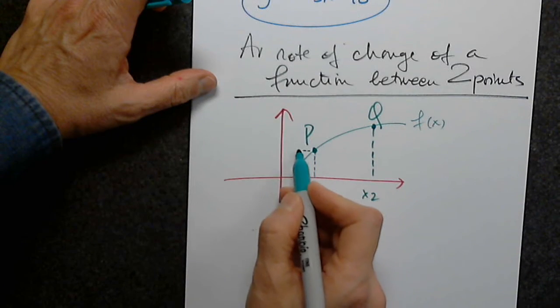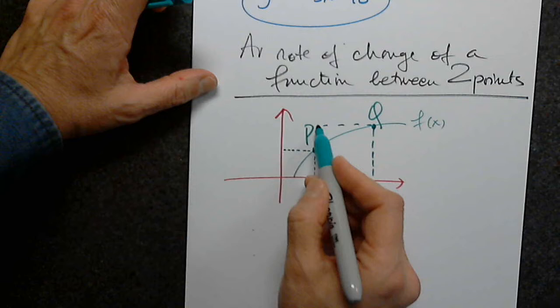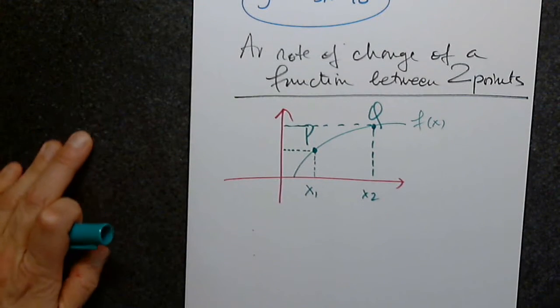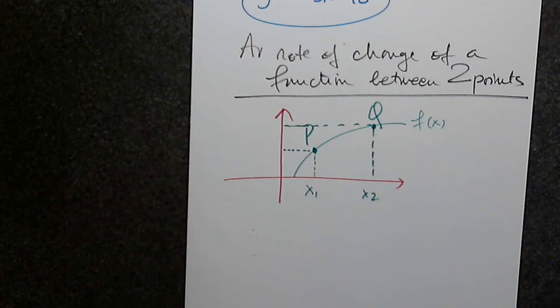Can anyone give us the y-coordinate of P and the y-coordinate of Q? This concept is extremely important, and let me give you a hint. We have a function, and we say x is 2. How do you determine the y-coordinate? Okay, one more time. We have a function, and I'm telling you x is 5. Find the y-coordinate of that point. What would you do? You plug it in.